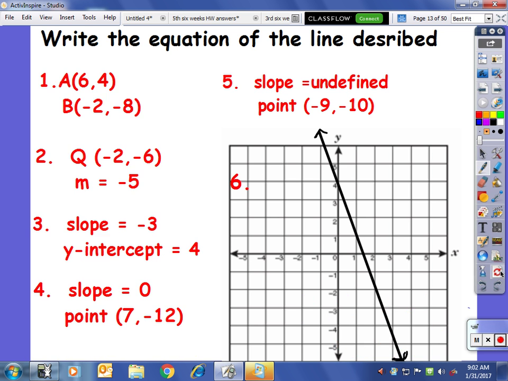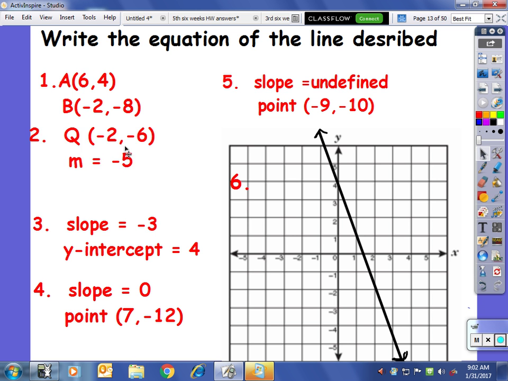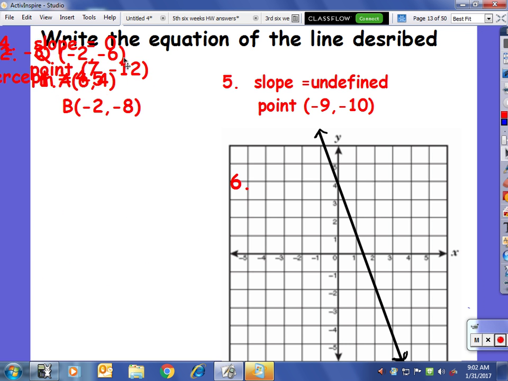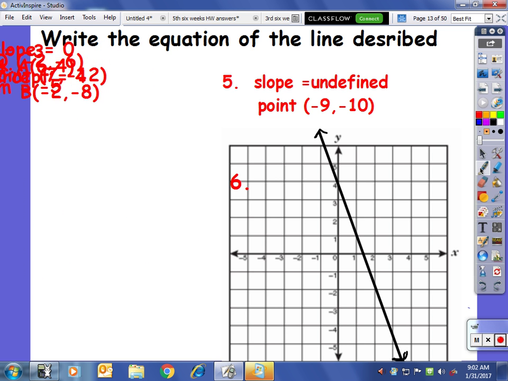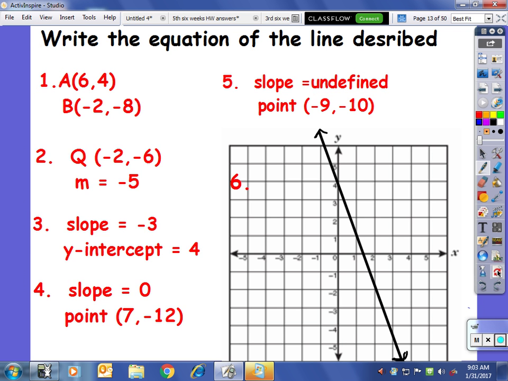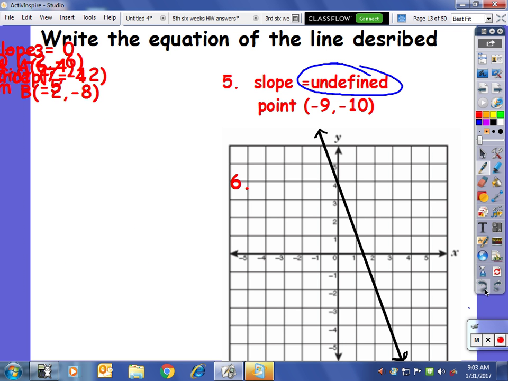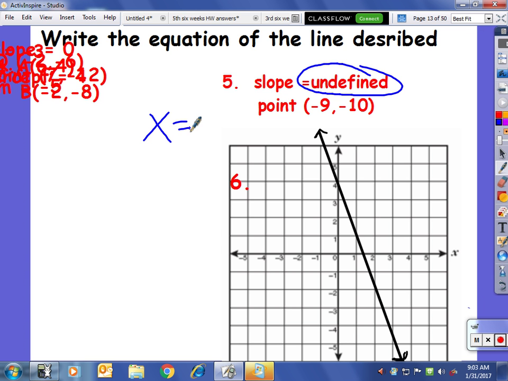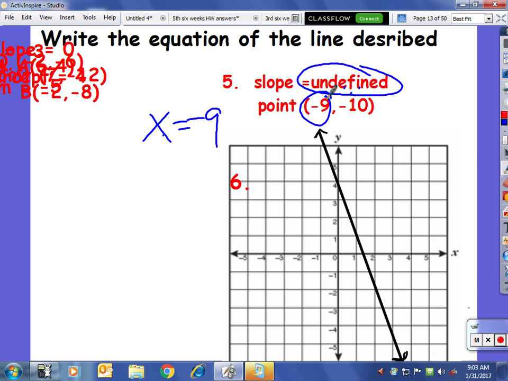Okay, now unfortunately, number 5, you've got to memorize this. If you forget the deal with number 5, you can't do any work here, because you can't plug in undefined, because it doesn't exist. This is the kind of line that doesn't have a slope. The slope is undefined. That's the one that starts out x equals. These are those outlaw lines. They're the only lines that start out x equals. These two weird things go together. And what does x equal? Negative 9. All you need is one x value and they're all the same. X equals negative 9. And I probably will throw one of those in there too. You got to know that situation.